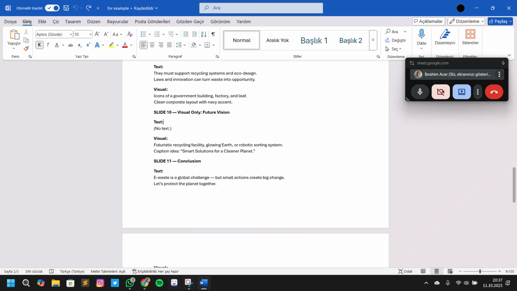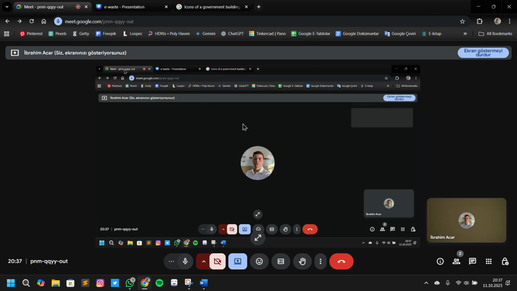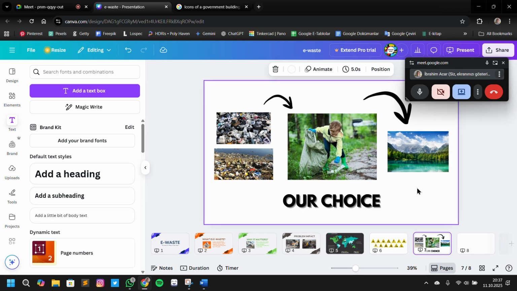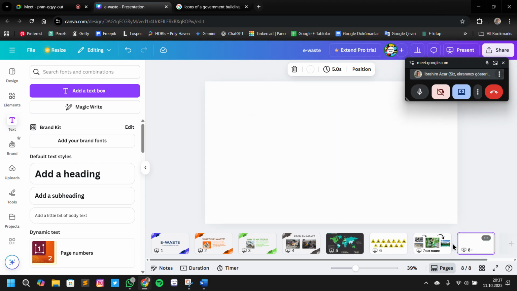Visual only, feature vision. Okay, we can use this one, feature vision. But I think this page is okay to finish with because it is so effective on, let's say, audiences.